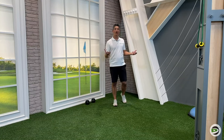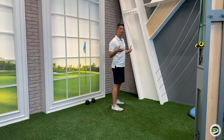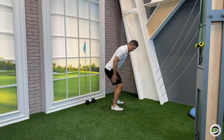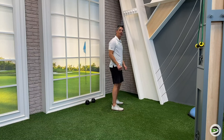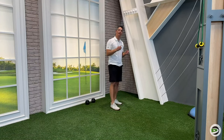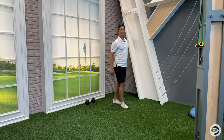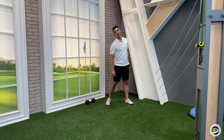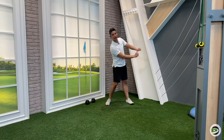What can you do instead of any golf swing-like exercise? Learn to do a counter movement jump — this would be a great superset with your squat. Right after the squat, have your arms up, throw the arms down, hinge the hips back, then explode through the ground and jump up. Catch yourself with a nice soft, quiet landing. How much force can you put down through the ground? If you're not able to put force through the ground quickly with speed, that's going to be a real killer when it comes to creating ground reaction forces to move the club faster, because you need that force through the ground to create movement through the torso, hips, and then through the arms and shoulders.